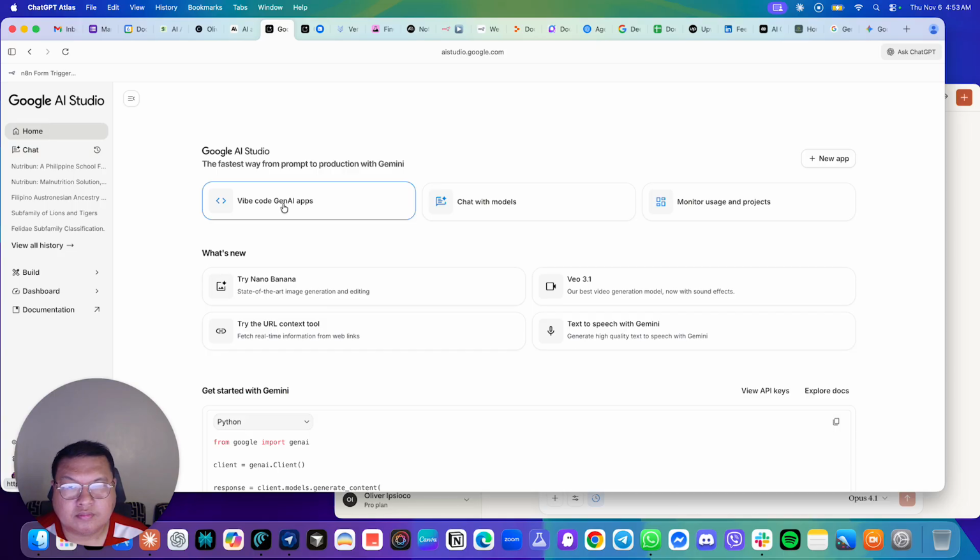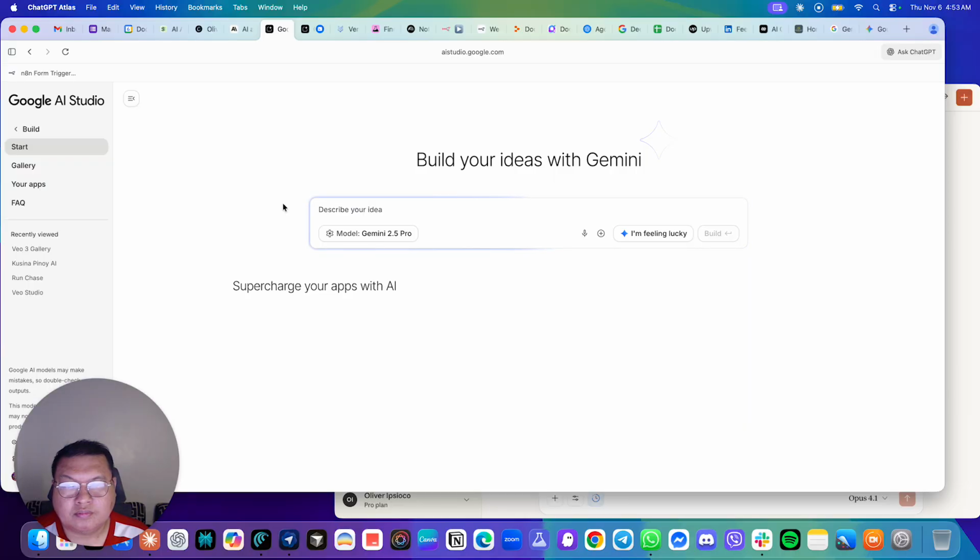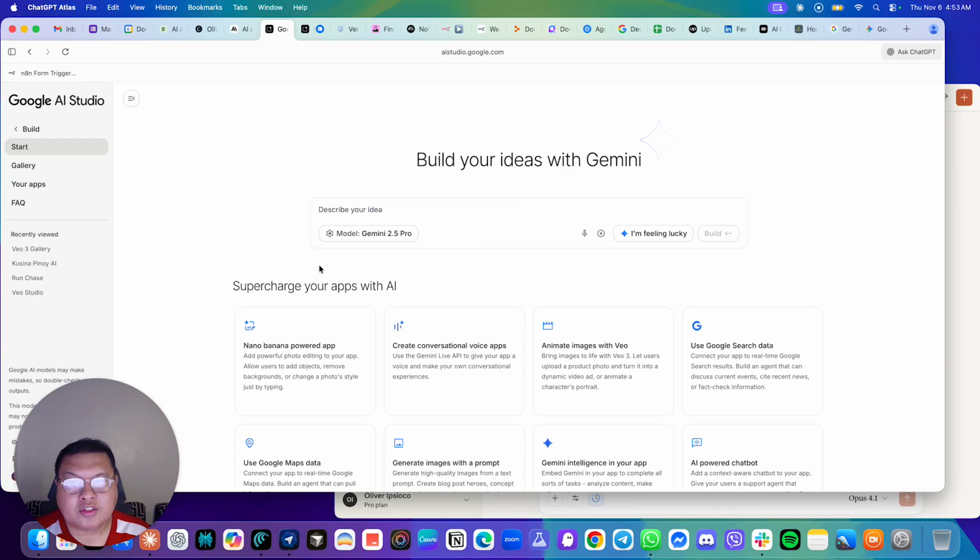Yes, that's the one. Is there anything else I can help you find? Okay, so where can I choose the Gemini model based on what you see on the screen? You can find Chat with Models in the box to the right of Vibecode Gemini Apps.